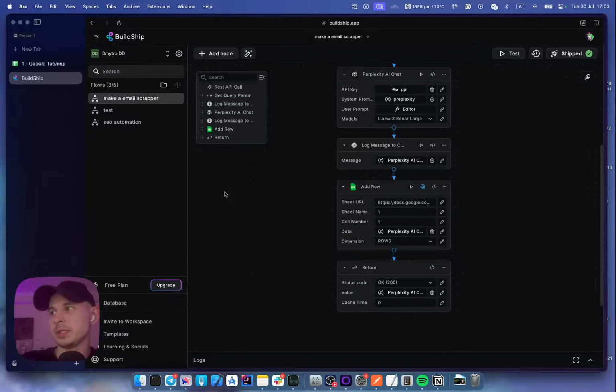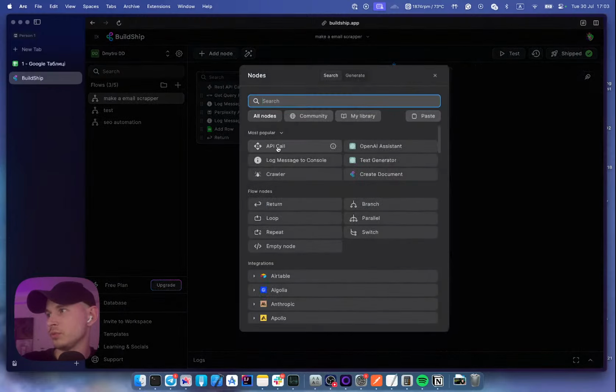You basically can add your own script as you wish. So in this case, if you want your own script, you can just use an API call or create an empty node, which gives you the possibility to create your own script. So in case you want to add your custom event here, you can also do this. This is not an advertisement, right?